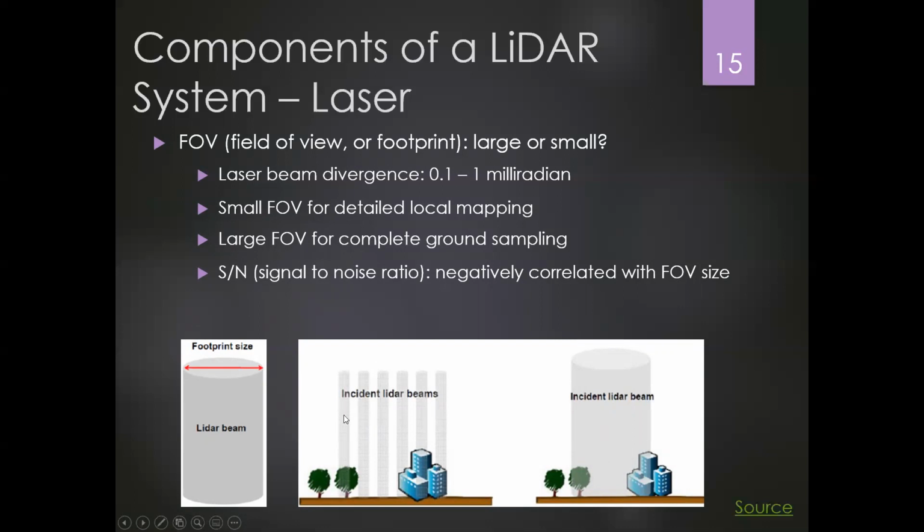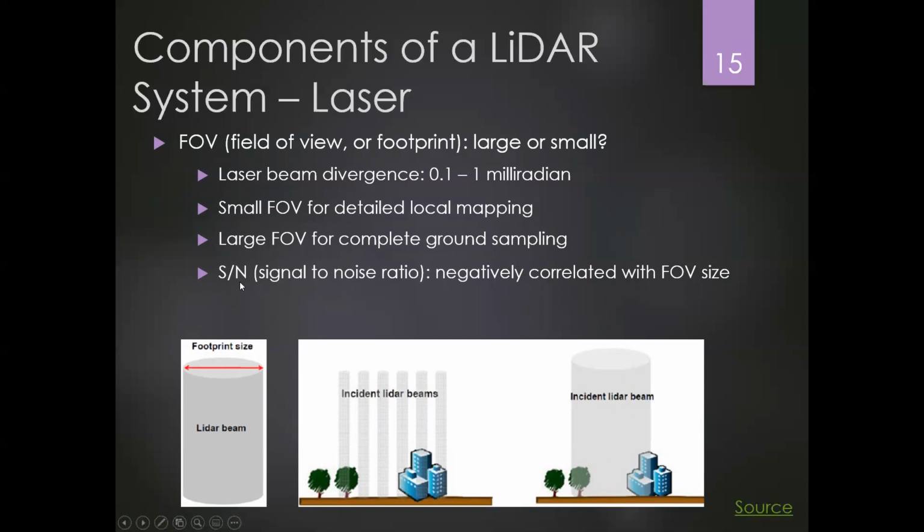You cannot differentiate them. But if you use smaller laser beams, each beam may only have the information of one object. For example, this beam only has the information of the tree. The other three beams, they have the information of this building. So more detailed information can be retrieved if you are using smaller beams. And this is the most important factor you should consider when you're choosing from smaller beams and larger beams.